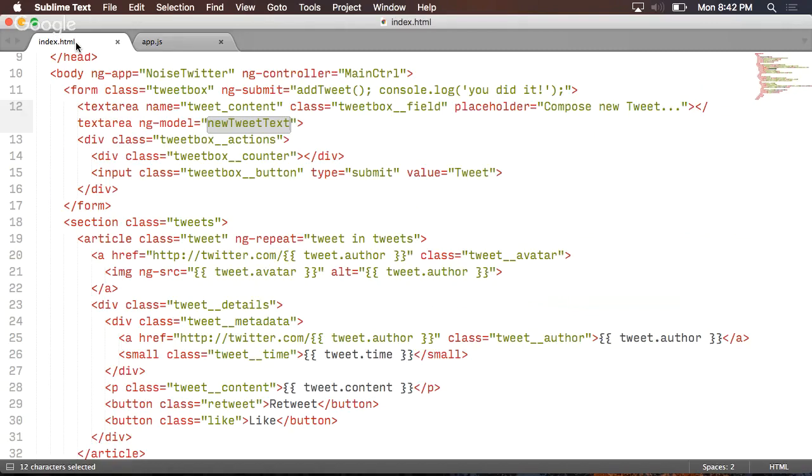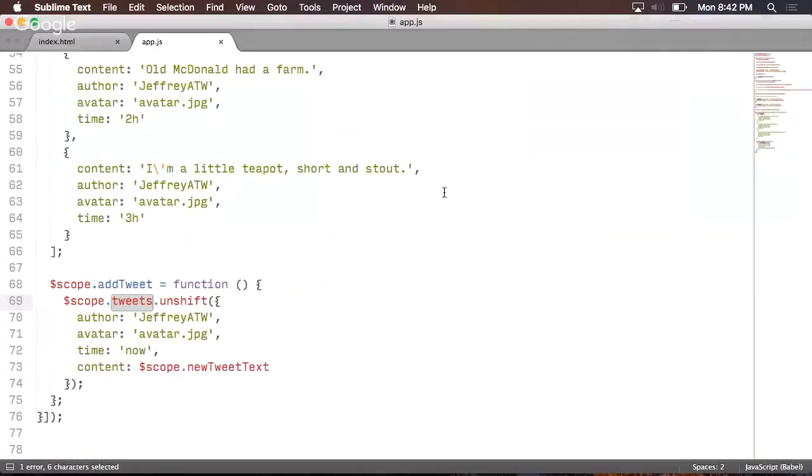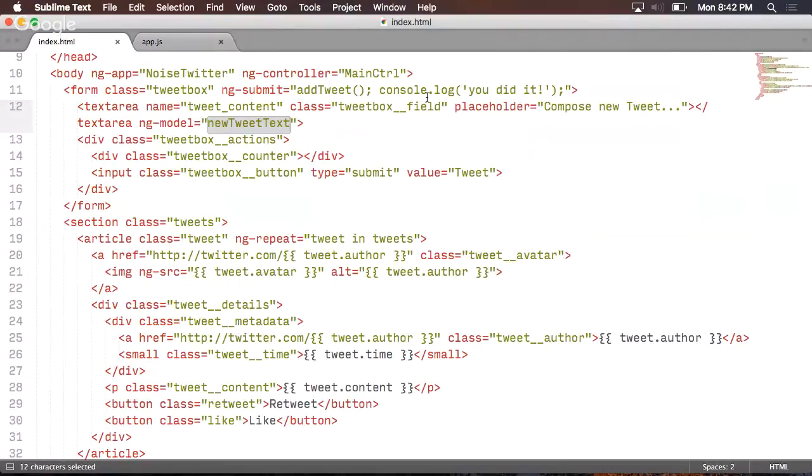Everything that happens within one of these things like add tweet or whatever. Oh, and also, did we do it? Oh no, it didn't do console.log. Oh, you know what? It can't do console.log, for the same reason that we couldn't say var addTweet equals something. Console lives in the global scope. Console does not live on our main controller scope, so this code is not going to work. It's interesting. That's called an isolated scope situation where it doesn't have access to anything outside of it. So yeah, anyway, just addTweet is fine. We don't even need a semicolon.